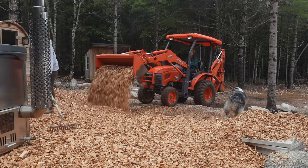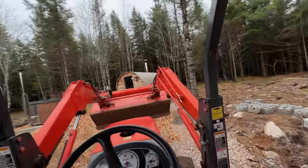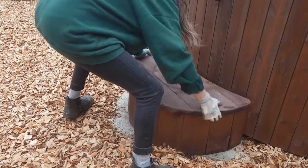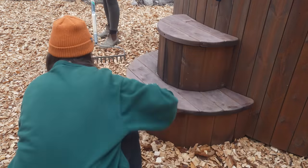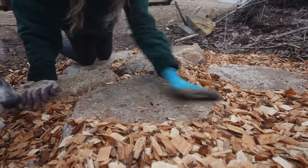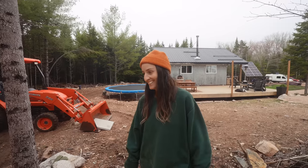This is getting done incredibly fast. I am blown away. This would have taken easily a day or two for us to do, and it's been like an hour. Wow, I'm relieved in so many ways. There's just so much tidying up and little things to do everywhere, and it's a lot of physical labor to get it done. And knowing that these mounds of material and piles of logs and all these tremendous jobs will be done with the tractor. The wood chips against the pine and the fir and the spruce trees and the moss just look so beautiful. I love it. This is coming to life.